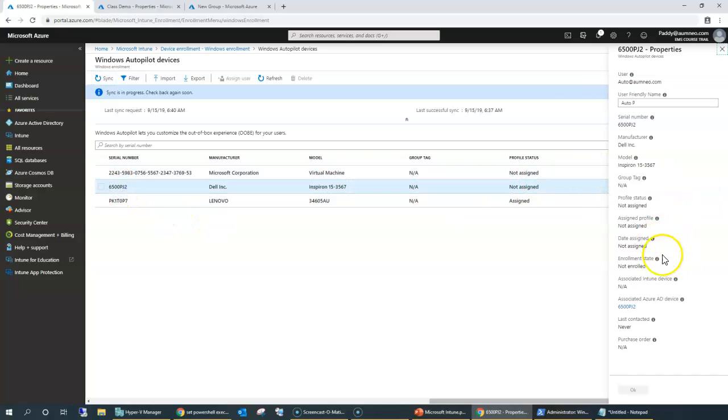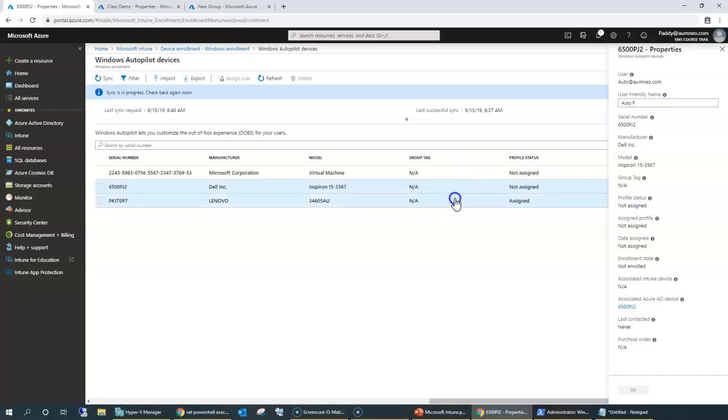That means, for example, this is still in an unassigned mode because the profile was not assigned earlier. It was in assigning state, but I actually removed the AD specific group which was there for Autopilot profile 123. So this status is now showing as not assigned. In the background I have done that for you. I could have cleaned that before I demonstrated, but that's okay. So when you import, it will be in this state, with the Autopilot profile not assigned.